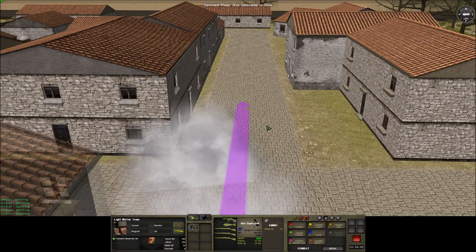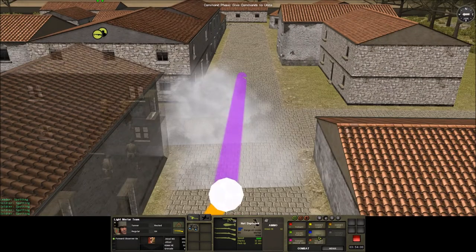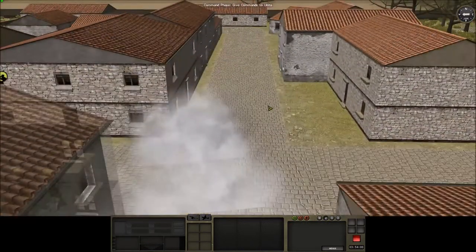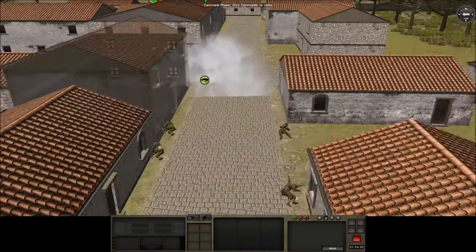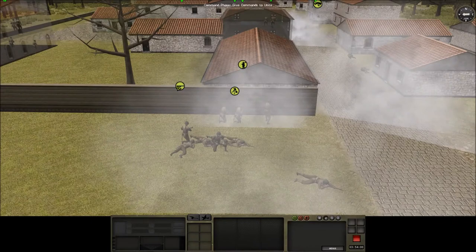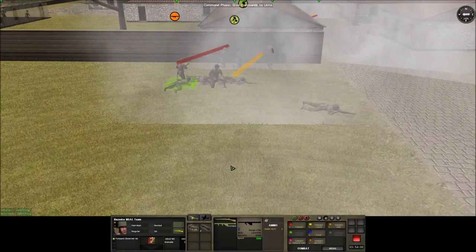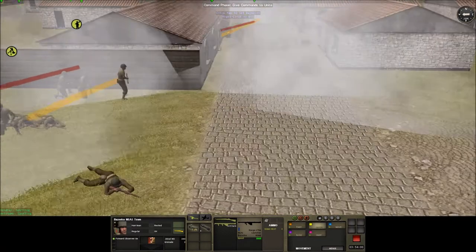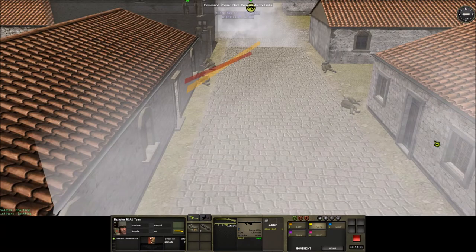And I'm also thinking, I know it doesn't make a big difference exactly where you put the smoke, but I'd like it to kind of hit this side of the road if I could. Do I have any more smoke? I don't, but what I do have is a bazooka team. And a bazooka team.